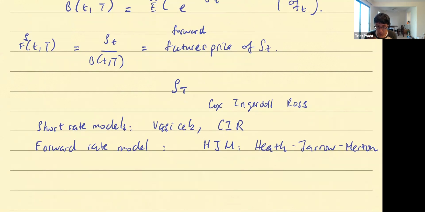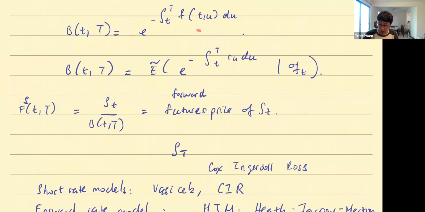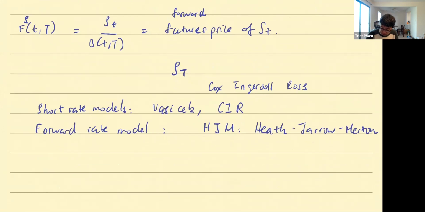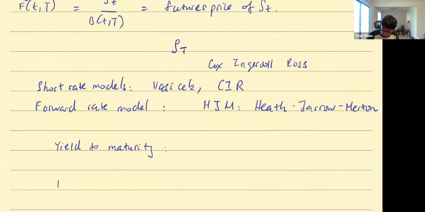The last one, which is actually not a model but is still a concept. I would like to group this into how to get to a bond price. You can get to a bond price via forward rate, via short rate. The last one is very popular in practice, but it's not exactly modeled. It's called the yield to maturity. I'm not sure if it's called spot rate, but I like to call it yield to maturity. It is very easy to understand, and it probably is the one that's quoted the most.